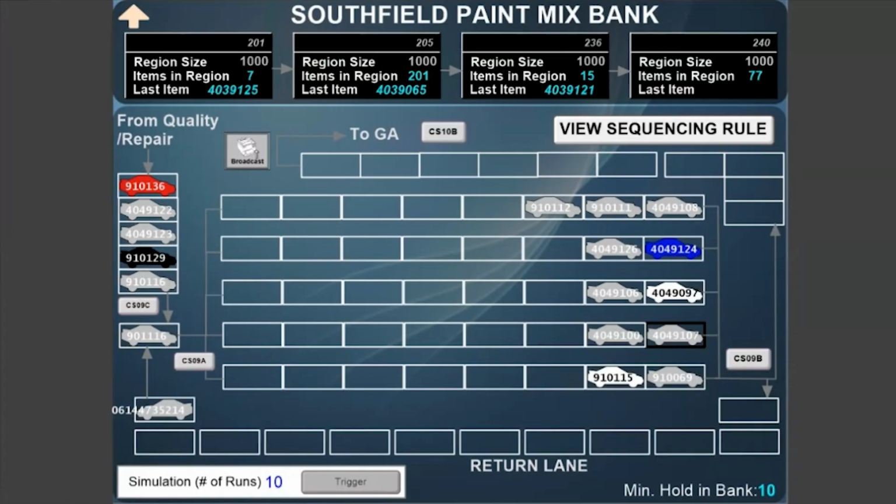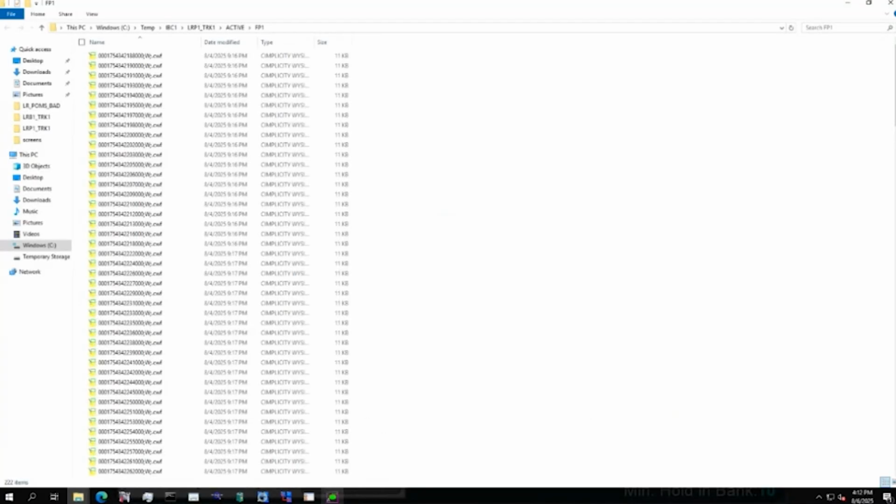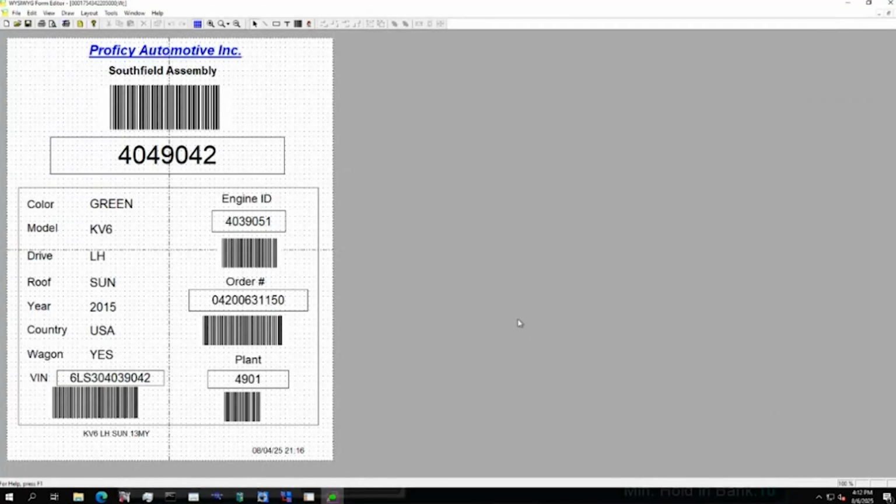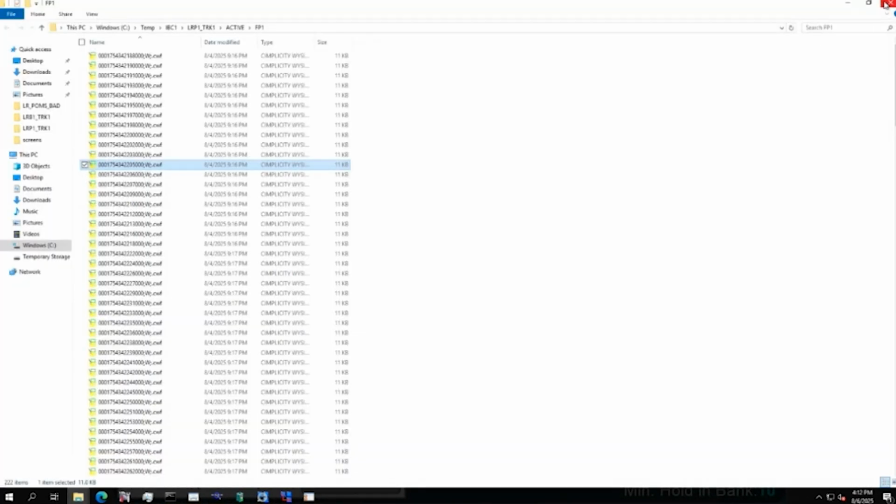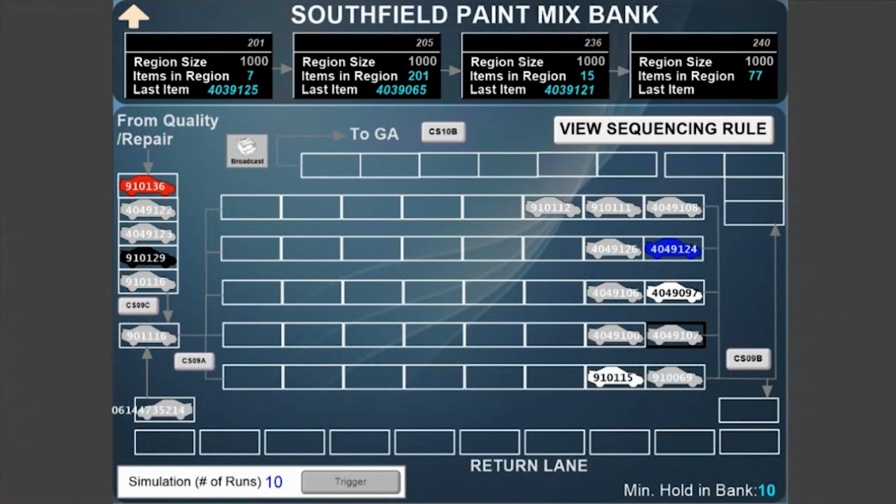And at the very end, we have a broadcast functionality similar to what Nick was showing you, where we can directly output data to printers and put it out on the plant floor so that humans can use it, or it can be sent to production or used to drive optical systems, whatever you need it to do. Now, let's go back to the top here. Bear with me for a moment.